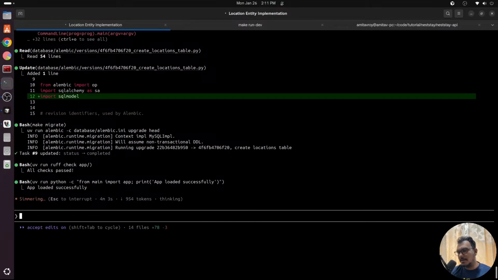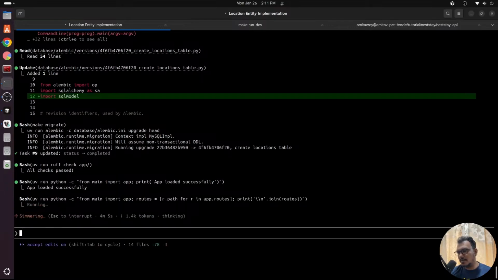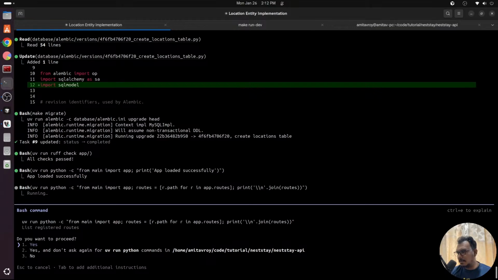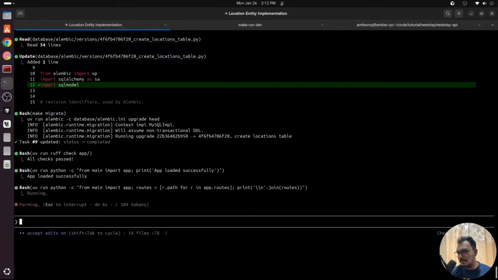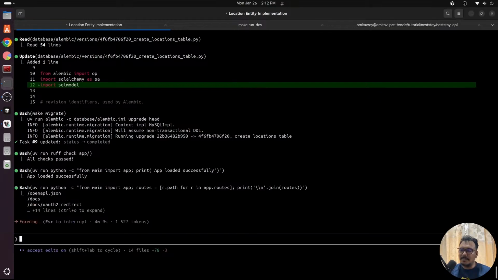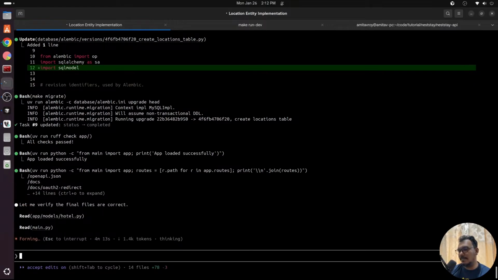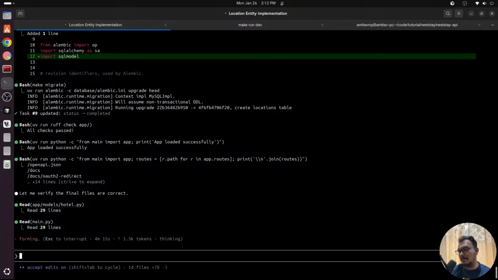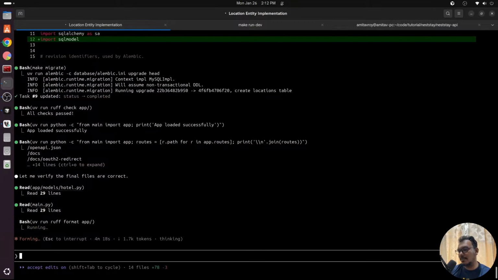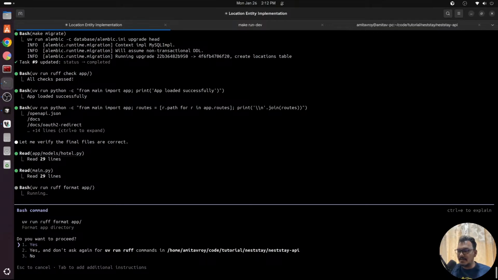Okay, let it go ahead and do that. I should implement a testing framework. Otherwise, it will be very irritating and problematic to move ahead, because if you don't have tests and you are generating so much code, it is a bit difficult. UV run ruff format app. Yeah, yeah. Please go ahead.